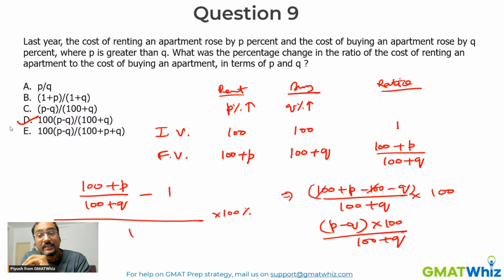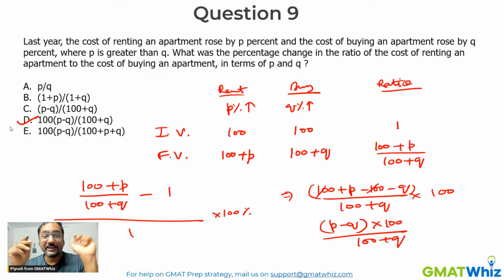Okay, never, and this is another mistake which a lot of people make, and I've seen this over my last 11 years of experience. They try to solve it halfway through and try to see which of the options is matching with the answer, and then they try to guess their way out. I don't recommend that. I would say focus on what is in front of you. You can look at the options. There's no harm in taking a clue from it, but don't try to prematurely guess things. That's a bad thing. Get a look at it, maybe to understand in what form you need to bring it, but rely more on solving properly with variables.